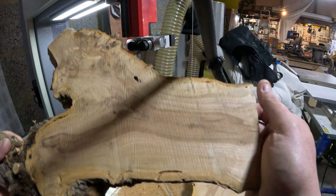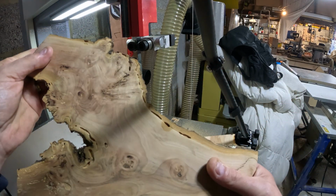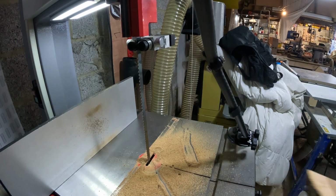Anyway, so I'm going to sand this up because I want to see what it looks like once I've sanded it up. I have got another piece, which is the other half of this, and I'm going to cut that down as well. So you'll see both of them very shortly.